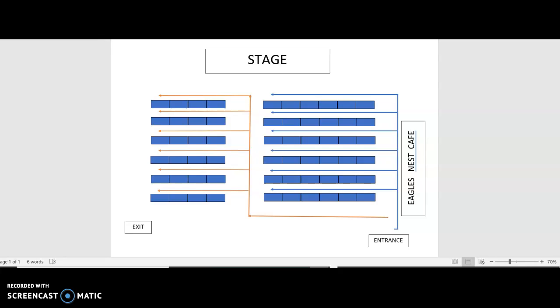We are going to copy how the sixth graders are doing it, which is putting nameplates on each of these tables to signify where they're going to be seated, based on their next period class, the period that picks them up. Sixth graders are putting in their third period teacher. Seventh graders will also start putting in nameplates for their third period teachers, and eighth graders will start putting in nameplates for their fourth period teachers.